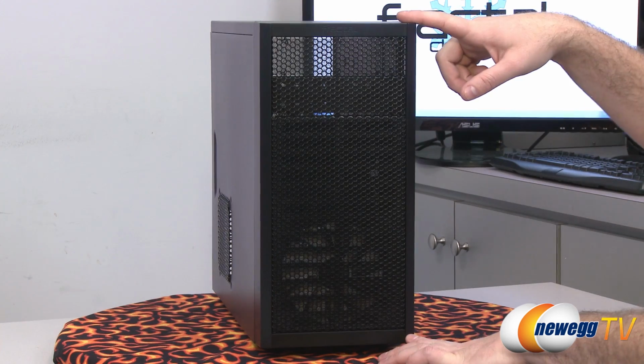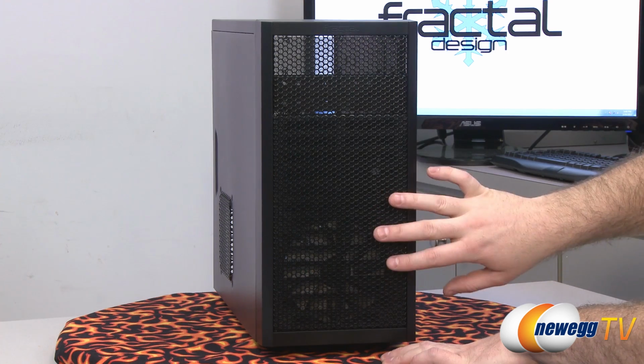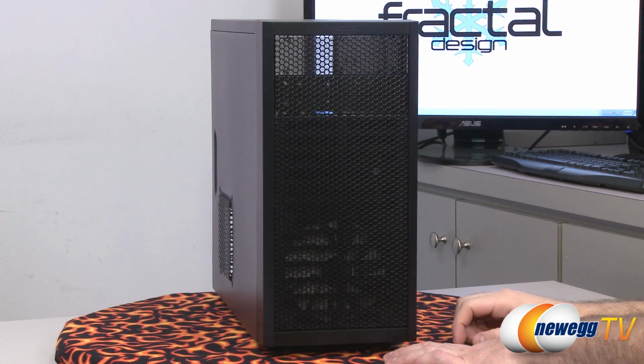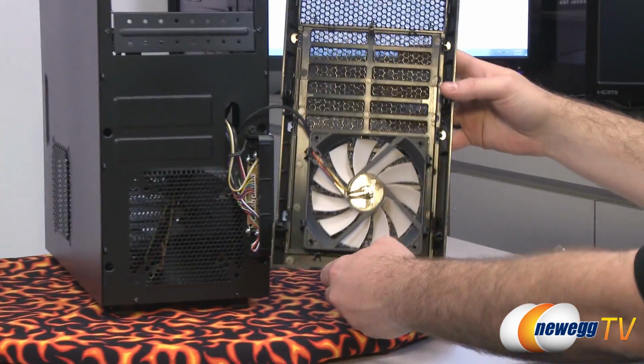Speaking of the front bezel right here, it is plastic. It has mesh over the entire front, and there's some foam right behind that mesh, so you get good airflow, but at the same time it's going to be keeping some of the dust out of the case. It's got a Fractal Design logo right up there at the top, and I am going to pull this off really quick. You just grip it at the bottom and give it a tug to pull it off.